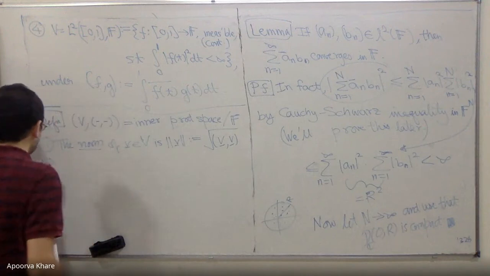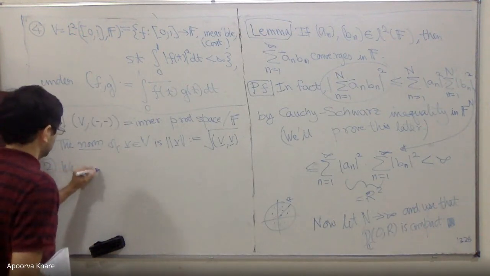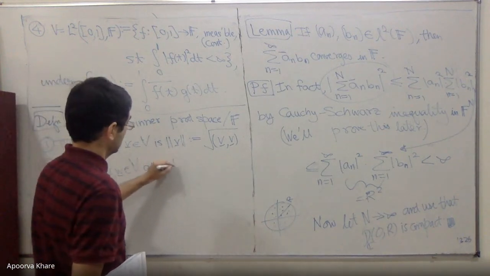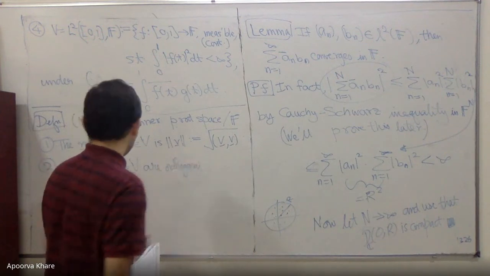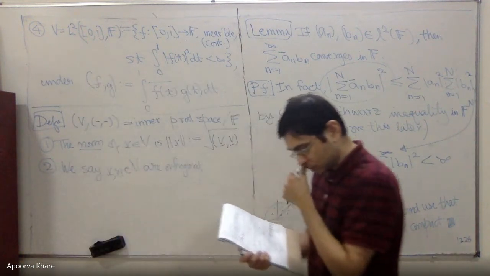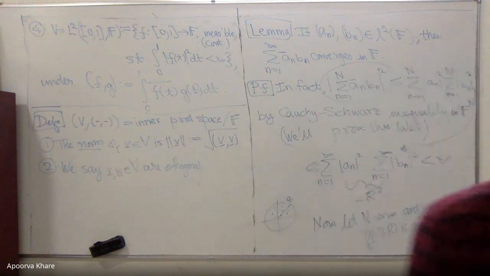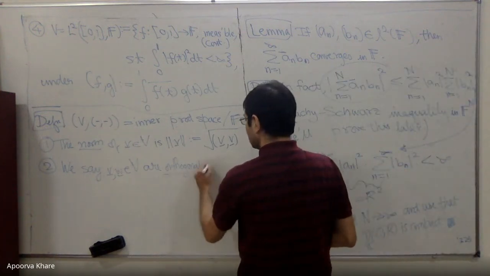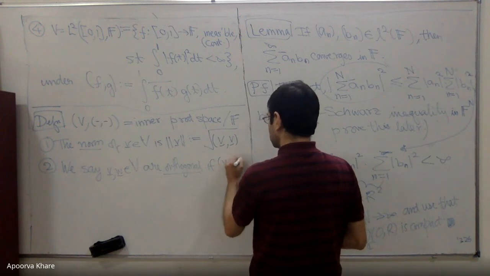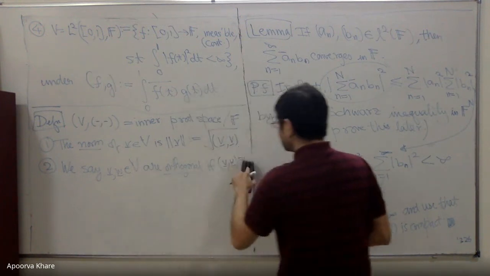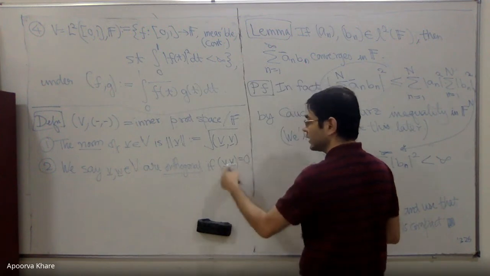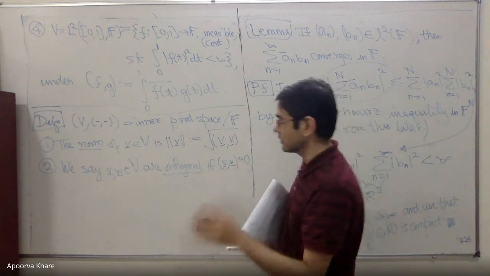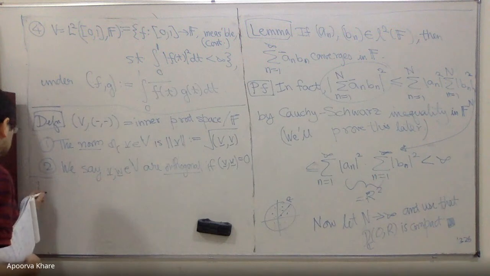And the second is we say that V and W are orthogonal in this space. Actually, fine, I'll give a third definition as well: that an entire set is orthogonal. Okay, we'll do that later. Vectors V and W are orthogonal if V bracket W is 0, the scalar 0. Notice that I have not said W and V are orthogonal and V and W are orthogonal, because if I take W bracket V, then I get the conjugate of 0, which is still 0. That's fine.